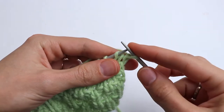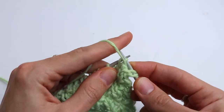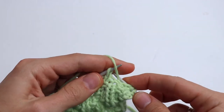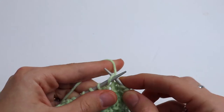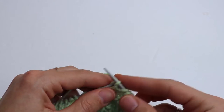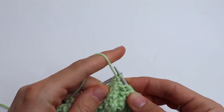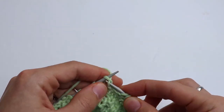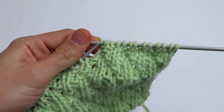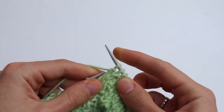will be: I slip the first stitch, it's a selvage stitch, then I knit one, purl one, and repeat till the end of the row, knit one, purl one. As you can see, I am purling through the back loop. It doesn't matter how you purl, just purl as you do normally.